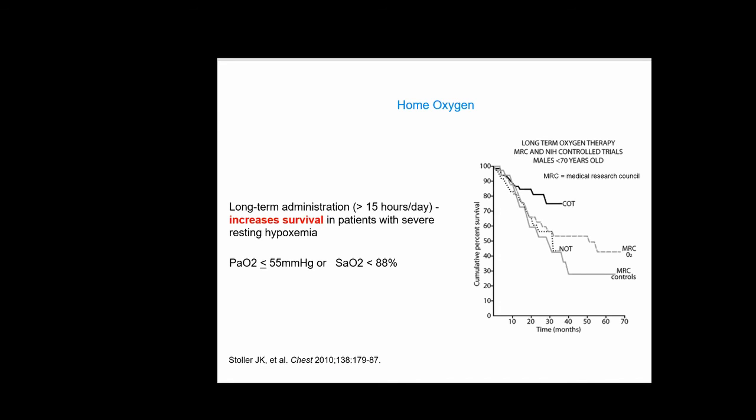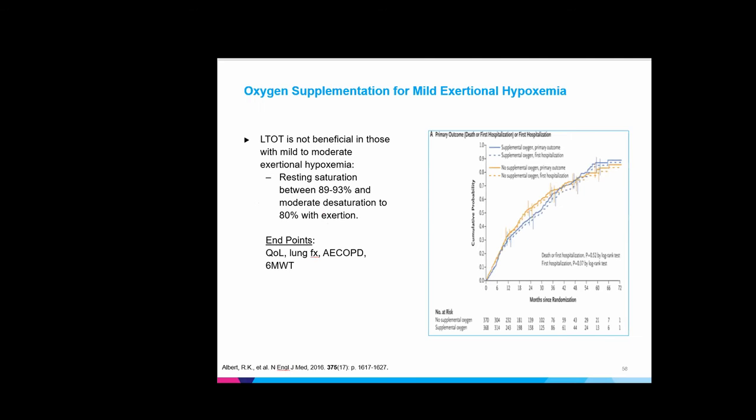And it works. And this is a meta-analysis from CHEST in 2010. The graph on the right incorporates 2 studies. COT stands for continuous oxygen therapy, 24 hours or as best, versus nocturnal oxygen therapy. And that landmark study many years ago showed that continuous oxygen therapy is associated with longer survival than those who have this nocturnal, for those who meet the criteria. Next slide.